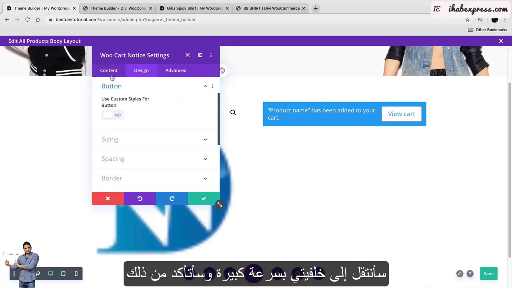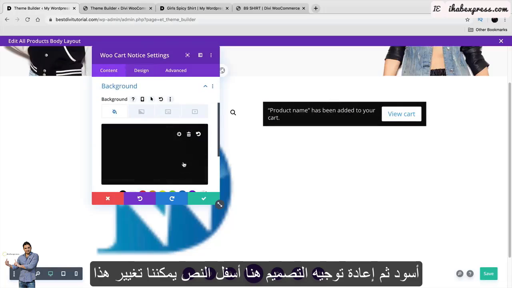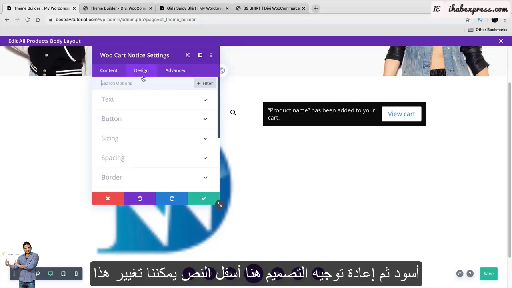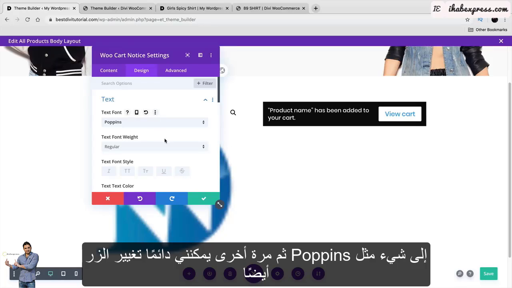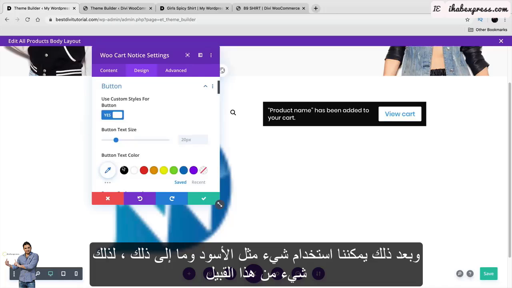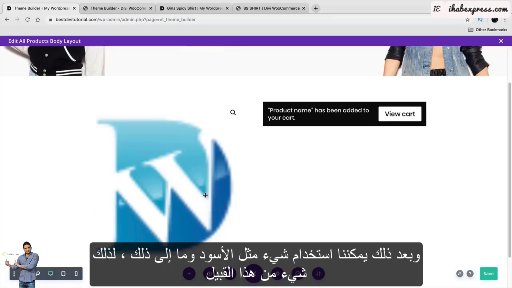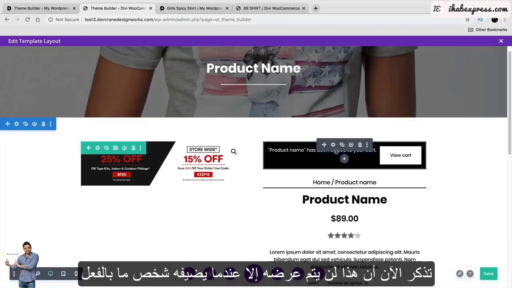So what I'll do here is go on over to my background really quick and make sure that this is black. And then for the design right here, under the text, we can change this to something like Poppins. And then again, I can always change the button as well. And then we can use something like black, etc. Now remember, this is only going to display when someone actually adds it to the cart.